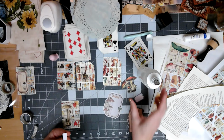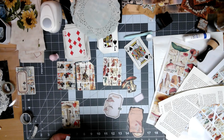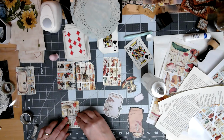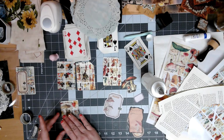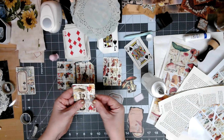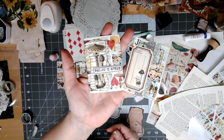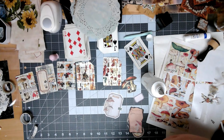Okay, and then we'll put this on there and call this one done. Oops, slide it over just a little. All right. There we go. And there you have it. So I thought these were really cute. And it is kind of a quick, easy way to get some sort of something on cards.